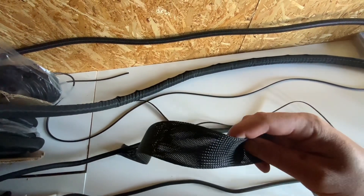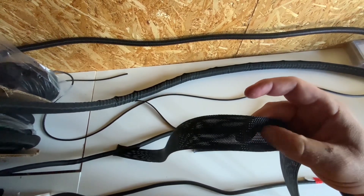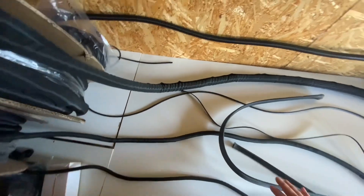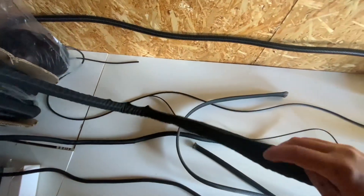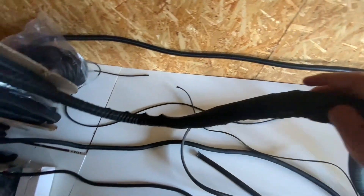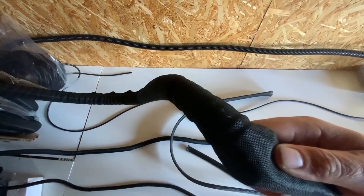We've got an expanding mesh type which feels like the best quality looking, however the problem is once you've put it on a long length you can't access the wires midway down the loom. So what we ended up with was a self-wrapping material which has a nice quality feel and allows you to access the cables after fitting the loom — it's an expensive but really nice product that makes life a lot easier. We used a mock-up of the dashboard to help position all the switches and controls, and made a lot of use of the multimeter to test connections and make sure everything was correct before plugging into any expensive components.